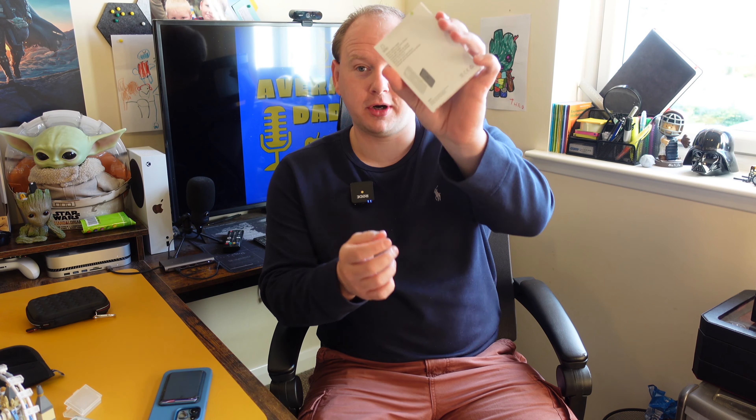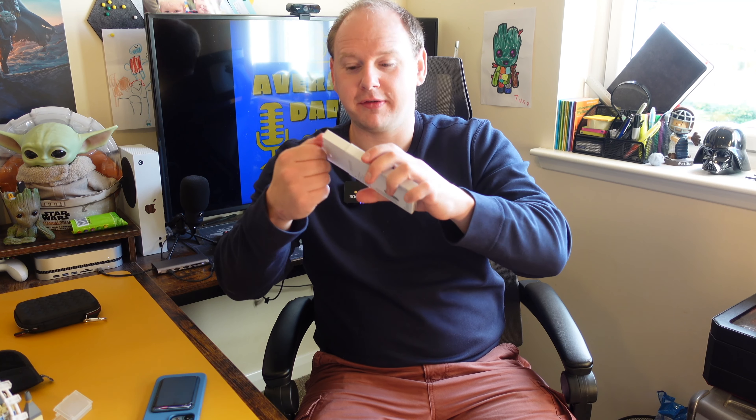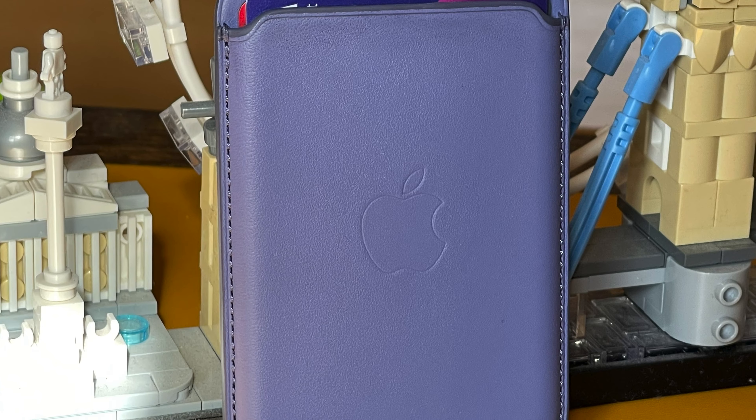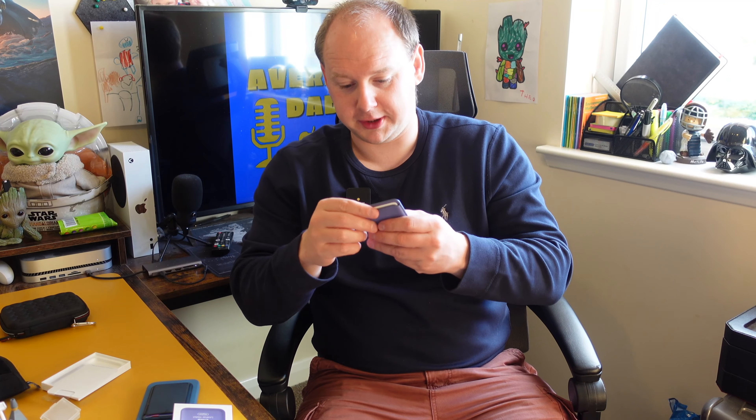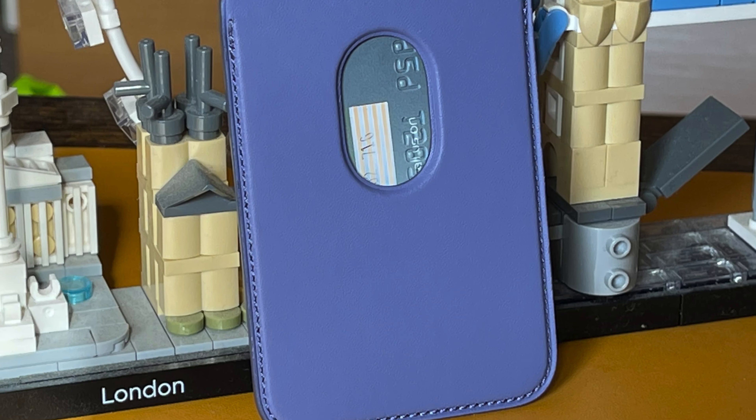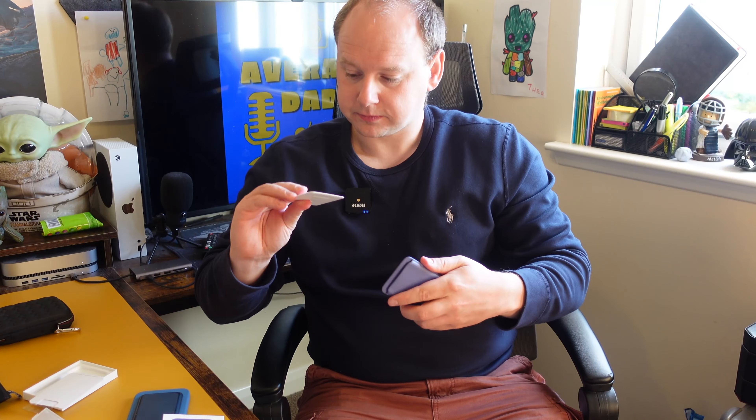No point beating around the bush here. At the back you have a green sticker. Apple boxes are always very easy to unbox. And because it's leather, I already know that this is just going to be a pull — I remember this from last time, it was tough. There you go. So in the box you get bugger all else — a manual, as if you'll need that. Inside the wallet you'll get a fake card which shows you how to use the wallet. On the back there's an indentation for your finger, and this is how you get the cards out of your wallet.